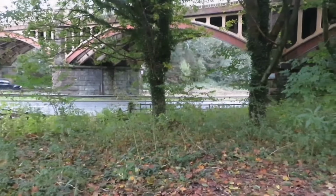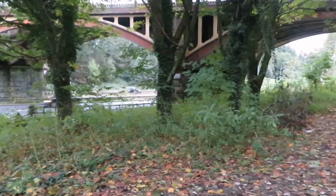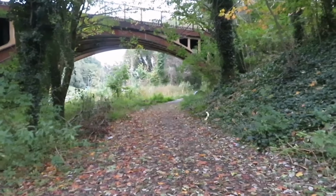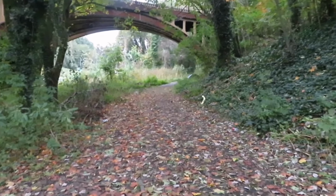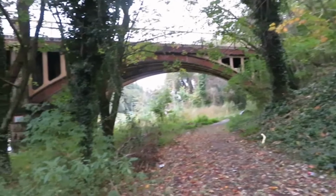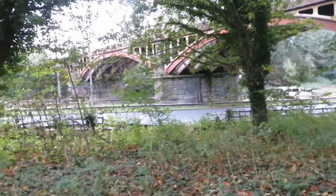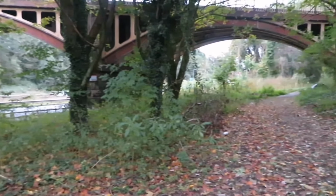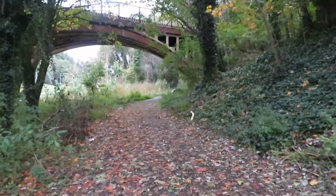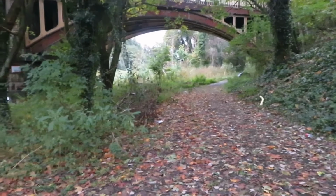So right here is St Peter's Way, where the Manchester, Bolton and Bury Canal would have once stopped at Church Wharf Street in Bolton, right behind the old church. I'll show you the pictures of this old bridge and the canal that once used to come underneath. History long forgotten, a very, very long time ago.